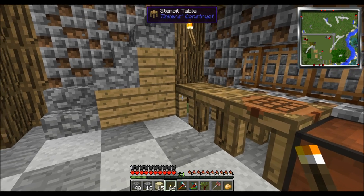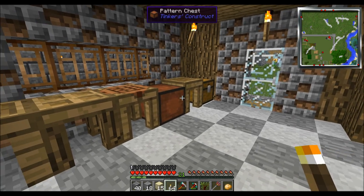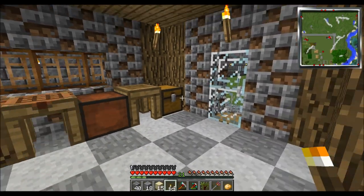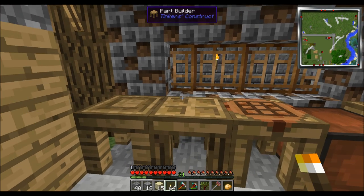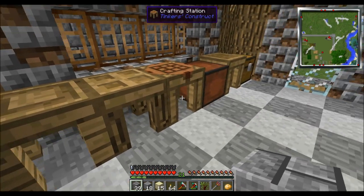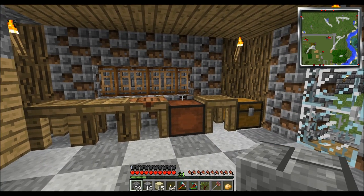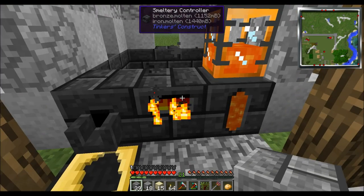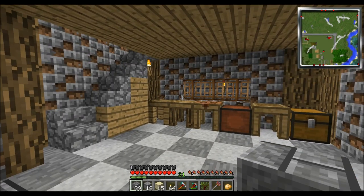Also, I'm probably going to wind up turning this area into a blacksmith shop counter and move all of this stuff maybe over here or something and get one of the villagers, preferably the carpenter's block villager. I think he's still alive. Over here. Oh, I missed this. How'd I miss this? Let me get this. You saw nothing? You saw nothing. Okay. And get him in here, and that way we have the Tinker's Construct guy in here with Tinker Construct and the smeltery, because I kind of figured he's a blacksmith. And if I have a blacksmith villager hanging out in there, I'm going to bring him in here too.